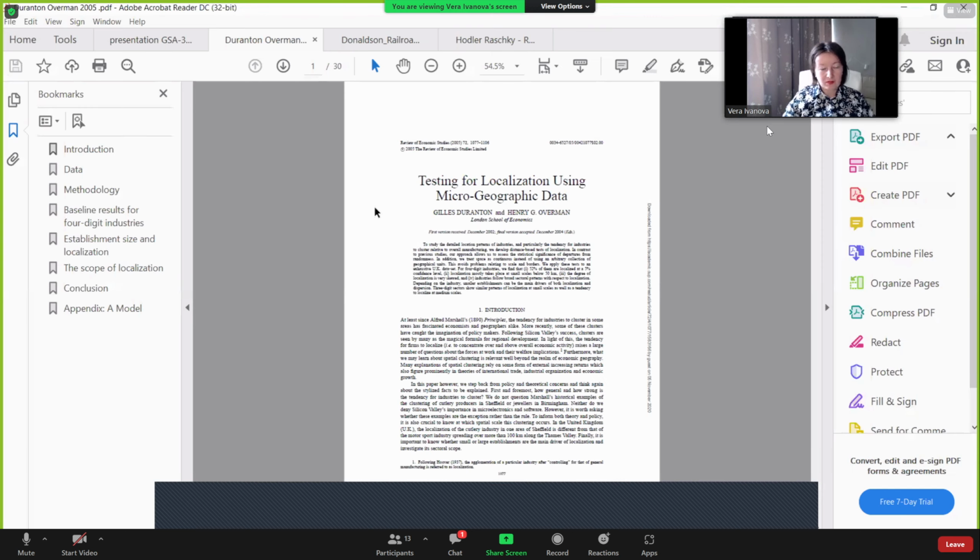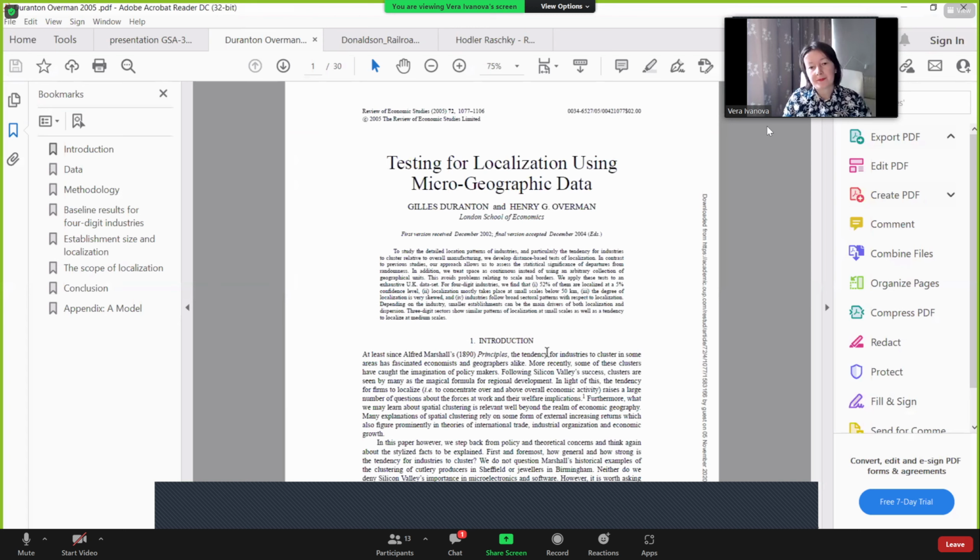It is expected that you read them and understand the main idea of using geographic data. For example, in the paper by Duranton and Overman, they use plant level data.